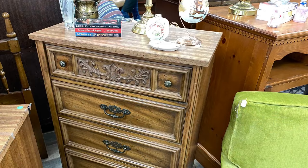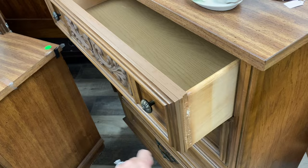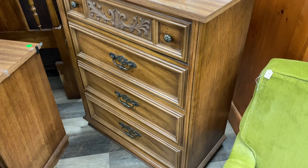First up, I saw this beautiful 1970s style dresser. Let's have a closer look at it and talk about why I didn't choose it. This piece had some really great features. Those really ornate carvings in the front, all the hardware was there, but the top of this piece was veneer. It was a manufactured piece, which means it's probably really heavy, but I'll still leave it on the possible list. It's a maybe for me.